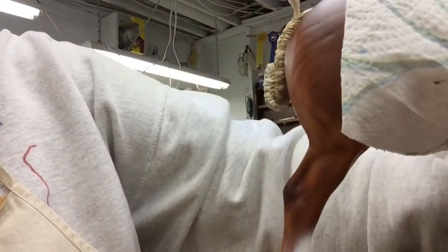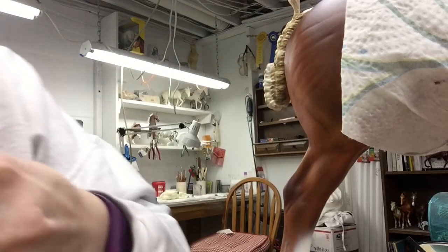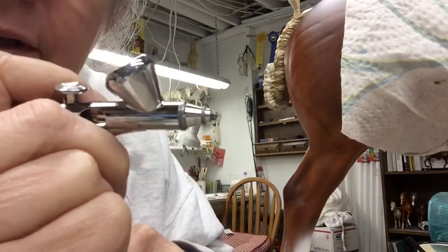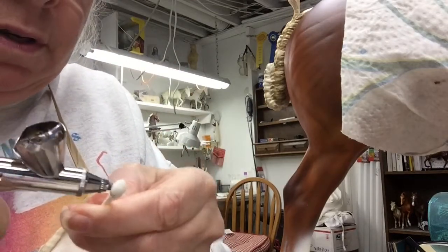Okay, I'm going to clean the tip of the needle. See that little chunk that's on the end of there? Can you see that? That was about to come off on our horse. Can't have that.